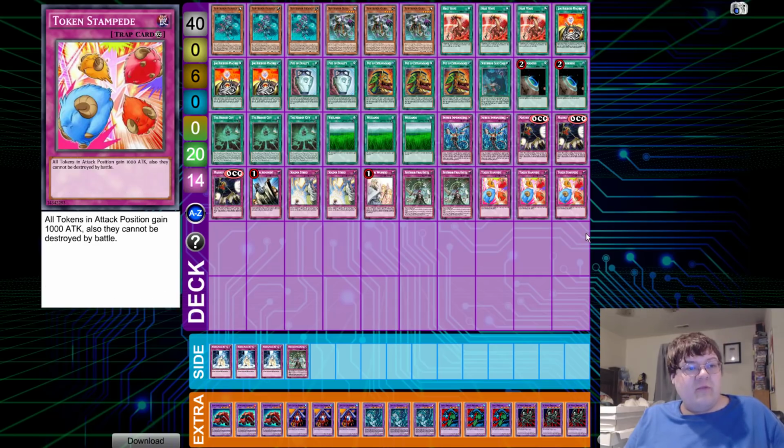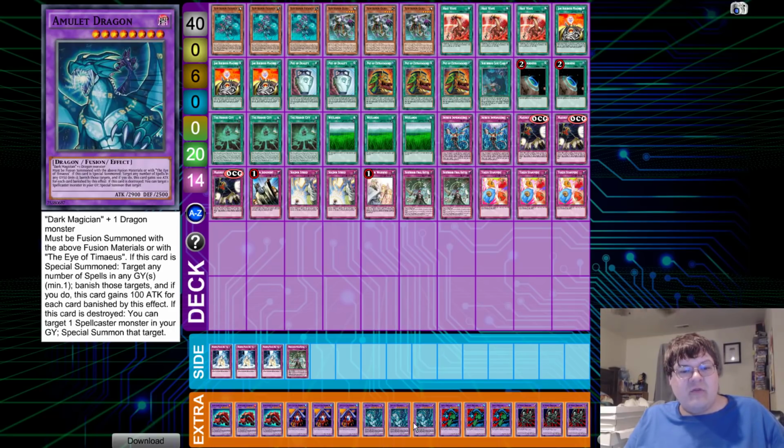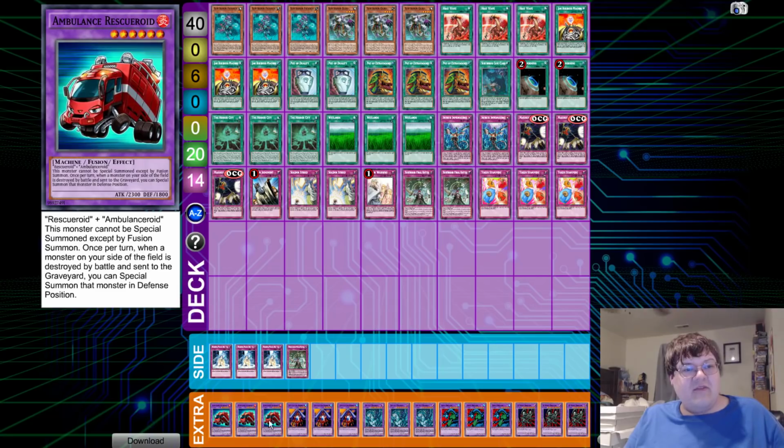And then, of course, we have the triple Token Stampede. Hey, I like when my tokens can't be destroyed by battle, even though they're 2,700. Shifty eyes. The extra deck, like I said, you have room to explore. We have triple Black Skull, triple Aqua Dragon, triple Amulet Dragon, triple Amphibious Boogeroth, and triple Ambulance Rescueroid. It's almost like I just went to the first page of fusions.